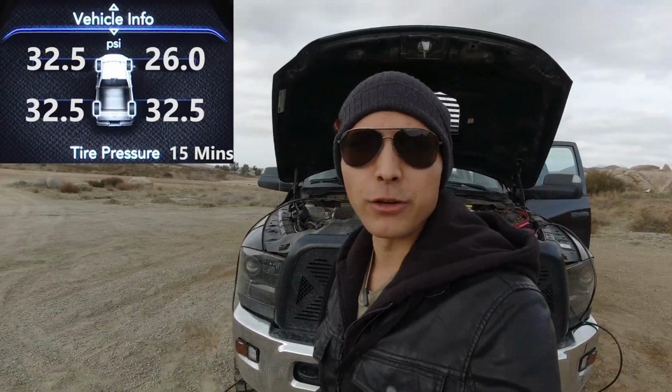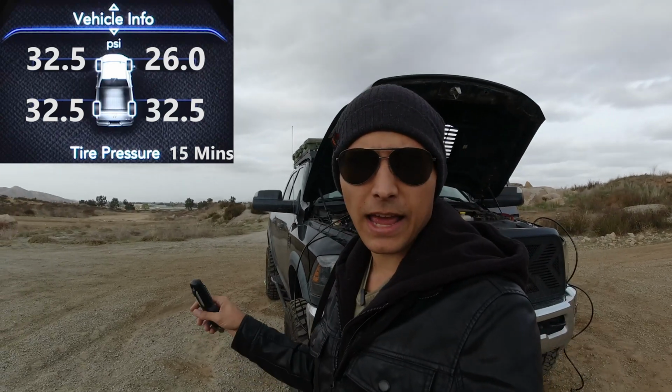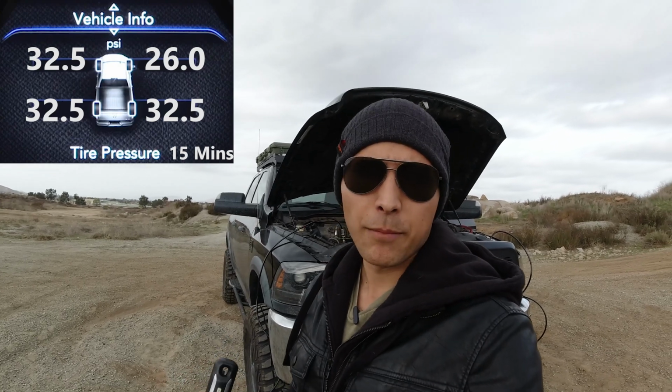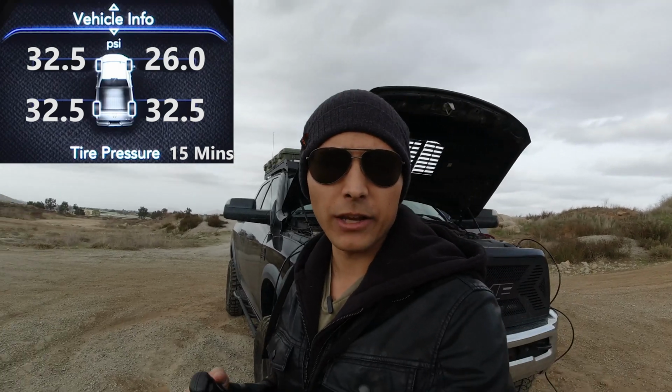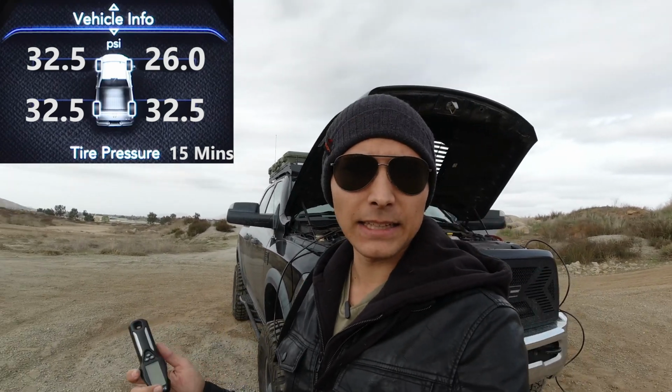This is the problem I run into frequently. Normally, the front passenger and one of the back ones is off by like 5 or 6 PSI. And so that's really frustrating when you're just trying to set your pressures and go. The system is supposed to make it nice and easy and convenient, and it seems like a good idea, but it just doesn't work that well. Plus, that means you're sitting there idling for 15 minutes and my tire pressures still aren't accurate.